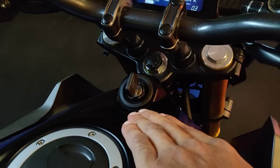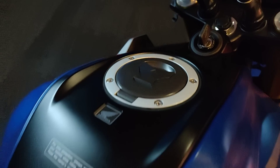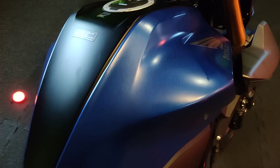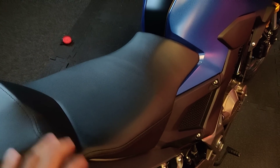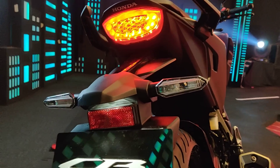The keyhole is mounted on the fuel tank, and you get this flush-style fuel filler lid. At the back, there is a fiber cover over the fuel tank — the main fuel tank sits underneath it. There's a split-style seat with a rider seat and pillion seat, split-style sporty grab rails, and an LED tail light at the back with LED turn indicators.